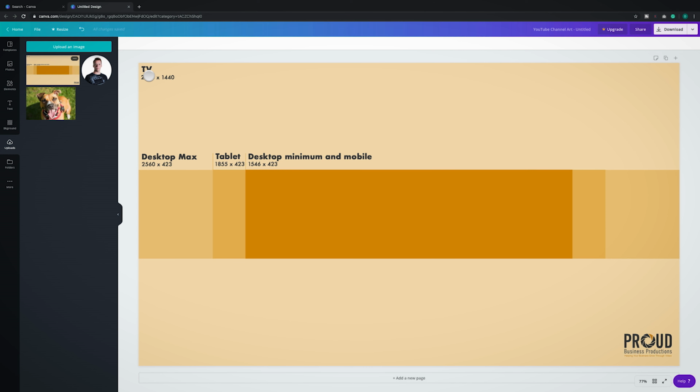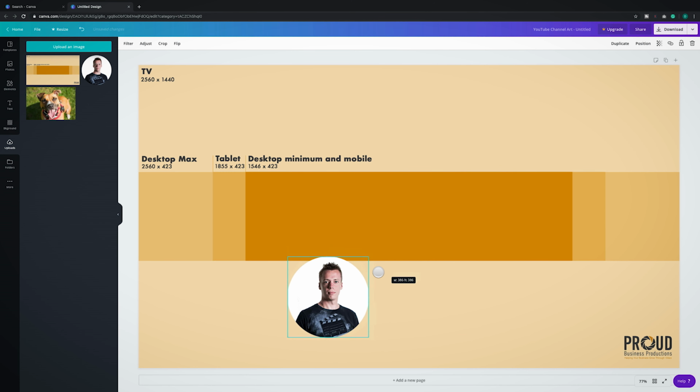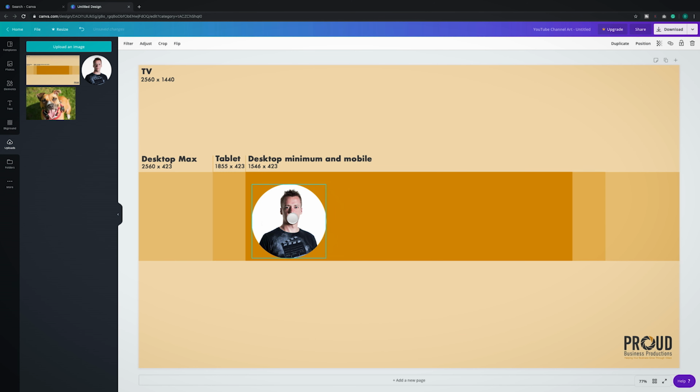Now you want to start layering in your elements. Let's start with your photo. You can add a company logo here, but the stats show that people connect more with a friendly face. Click the image that you want to add, and then by dragging the corners and the center, scale it and put it where you want it. Just remember that it needs to fit inside this box in the middle.